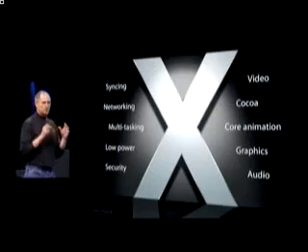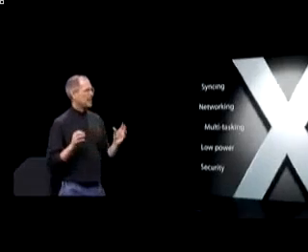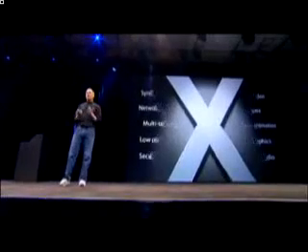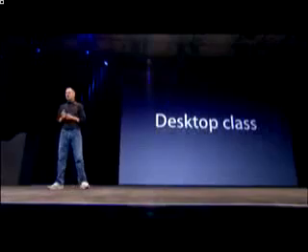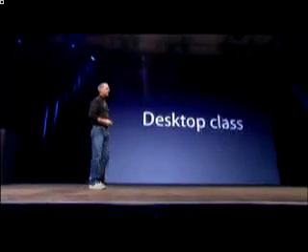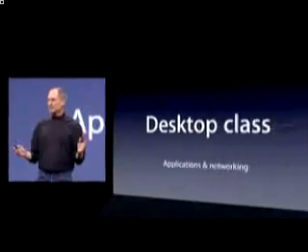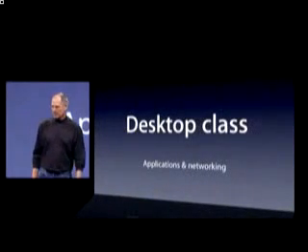It's got everything from Cocoa and the graphics, and it's got Core Animation built in, and it's got the audio and video that OS X is famous for. It's got all the stuff we want, and it's built right into iPhone. And that has let us create desktop-class applications and networking. Right? Not the crippled stuff that you find on most phones. This is real desktop-class applications.